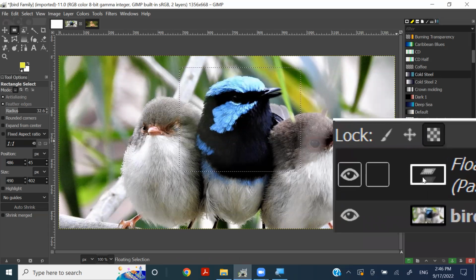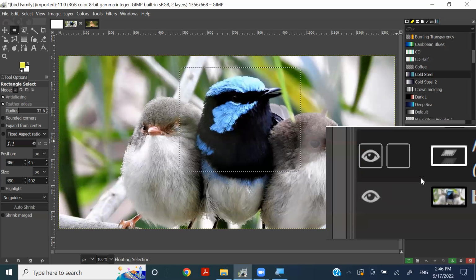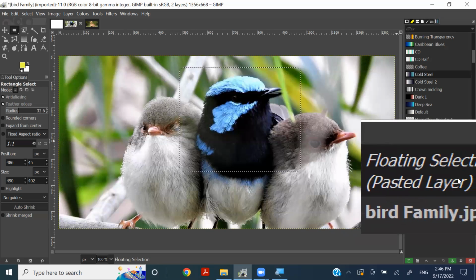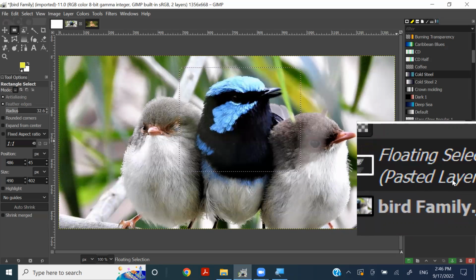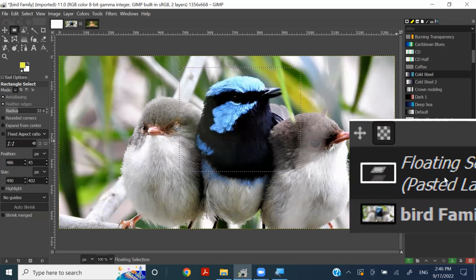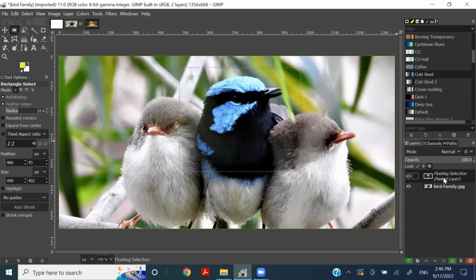There are no changes that have happened, but if you notice on your right hand side, there's a new layer. Earlier we had only one, now we have two. And it says floating selection, right? The pasted layer. So in GIMP, this is the way that the layer is going to be. It is because whatever you are pasting can be considered as something that's going to be added to the same existing layer, or it can be configured as a new layer. That is why this is taken as a floating selection.